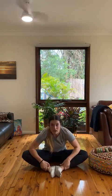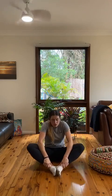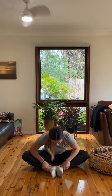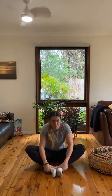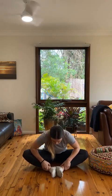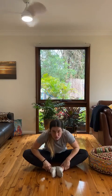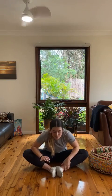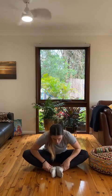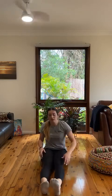This might already be way too much. You might only be up here. That's okay. Just push down as much as you can. If you can't push it down very much, what you can do, lean forward into it. Push and lean forward. See how that feels. I can imagine a couple of groans. Because I can't see you guys, I've got to imagine what you'd be saying. Oh, my knees are so bad. No, I'm kidding. Feet together.